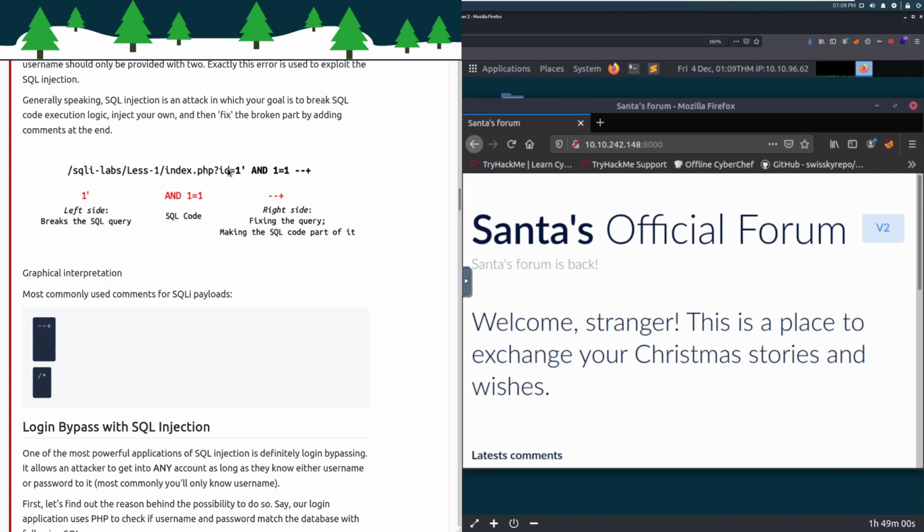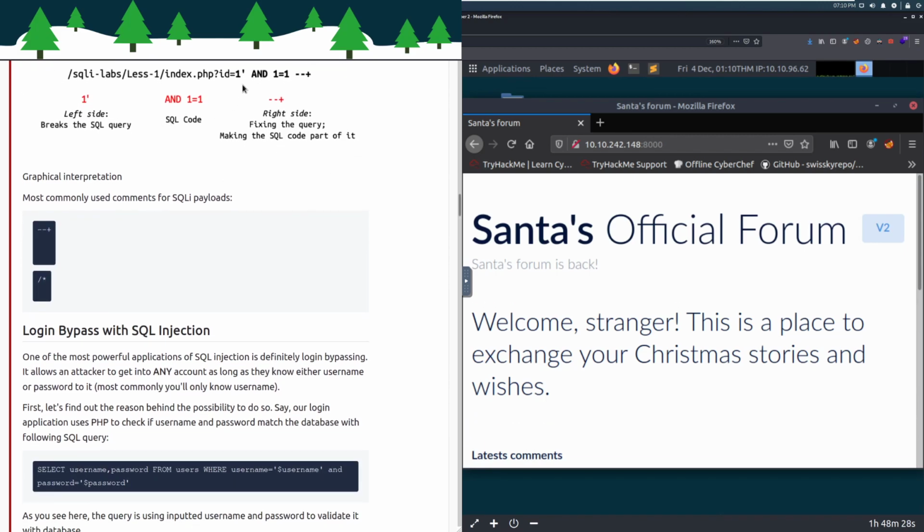In this case, we can see an example here where maybe we have our ID equals 1 that we want to go after, which usually is going to be the admin, ID equals 1 or ID equals 0. And then we're going to comment out the rest so we don't check the password. So that's adding these 2 dashes here and then a space. And that's saying, hey, anything that comes after this, the actual database is going to ignore the rest of it. It's saying that it's not actual SQL code. So the password check is just ignored.